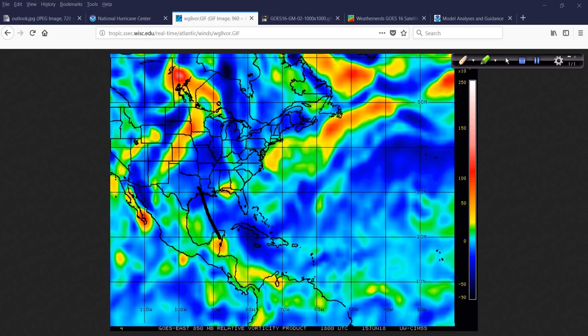Remember Umberto back in 2007 — it didn't look like much, and then bam, it intensified real quickly in the last 6 to 12 hours before moving inland near High Island, Texas. Do I think this could do that? With the weather, it's really hard to know for sure. Sometimes we've got to be honest: these smaller systems kind of get lost in the cracks of the model guidance, whereas large tropical waves off Africa are part of the overall larger pattern and a little easier to figure out.